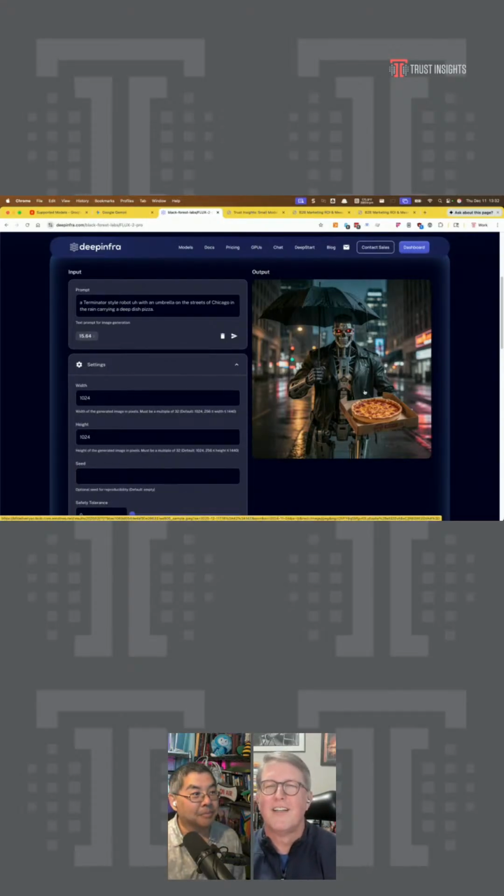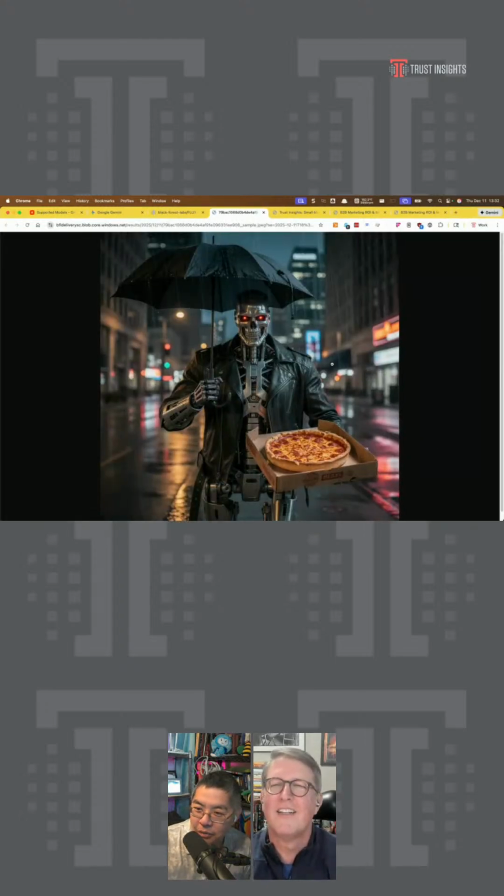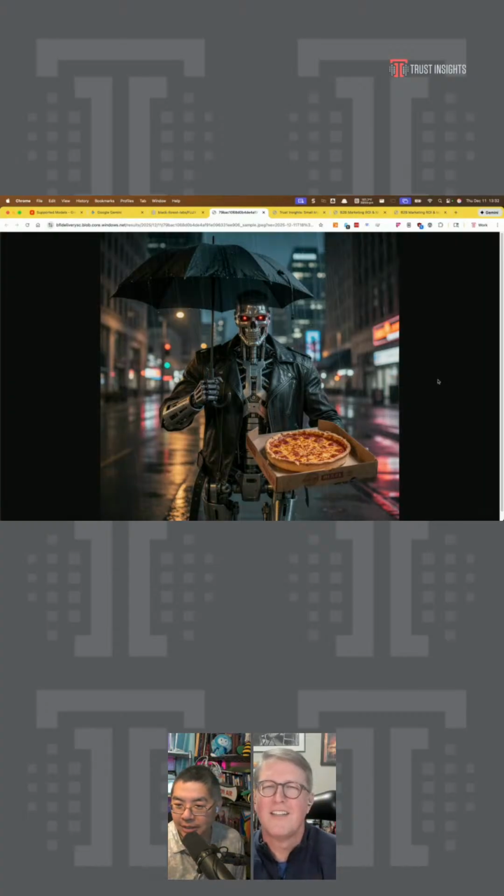That's not terrible. No, that's not bad at all. I mean, they nailed the pizza. They got the Terminator. I don't know where the pizza box lid is, but another vanishing thing. Yeah, and I gotta say the streets do resemble Chicago. It's your typical American thing. And the traffic light's a little funky back there. But in general, that's not bad. And I like the fact that it put a leather jacket on it for no reason. Right. The skin's burned off, but somehow, exactly.